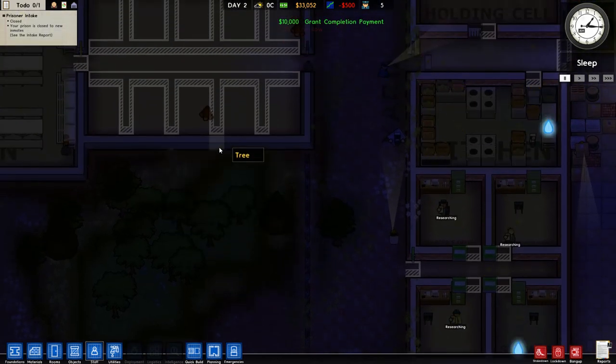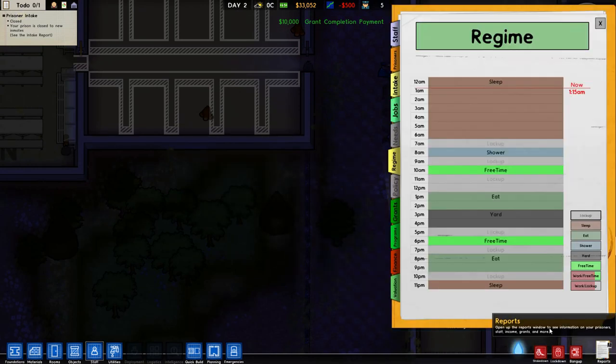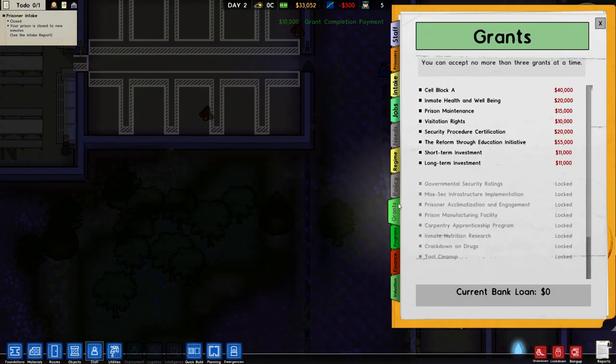Boom. Okay, folks, we've completed all of our grants, and we can take three more grants to get more money in our next episode. So in our next episode, yes, we will be getting our prison up and running proper. We'll also be getting some power on in here. So don't you worry.